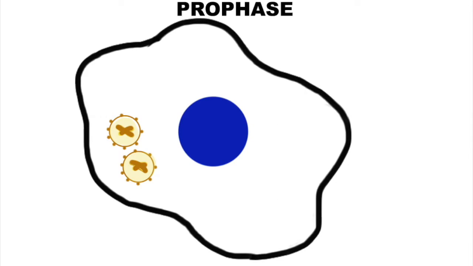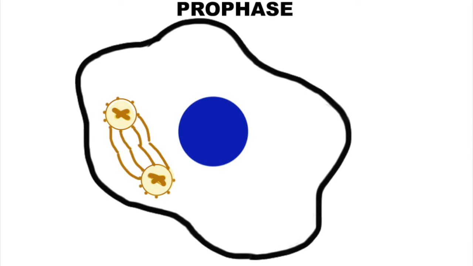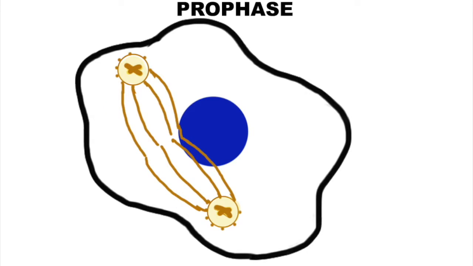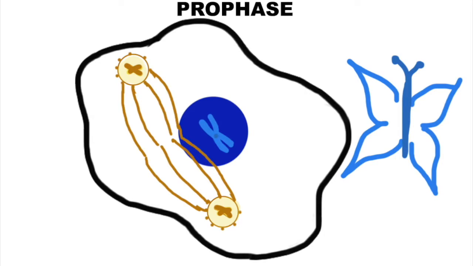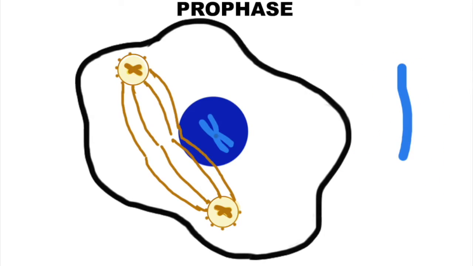Let's start with prophase. So this is when the centrosomes start to produce spindle fibers or strings. This is why I said they are like spools of thread. Now inside the nucleus, the chromatin is packed and stored into shapes called chromosomes, and they look like butterflies. Chromosomes are made up of sister chromatids, which are two blocks of packed chromatin. They look like the wings of a butterfly. The centromere is the part where the chromatids are joined together, forming one chromosome, kind of like the body of a butterfly.